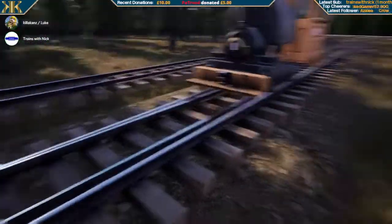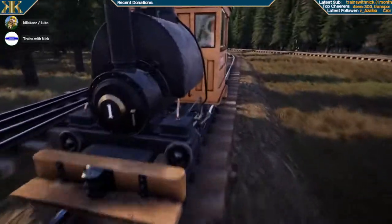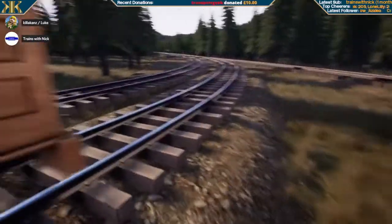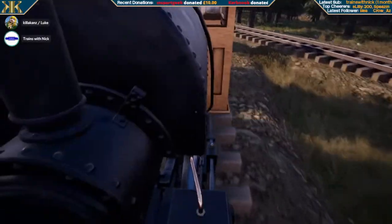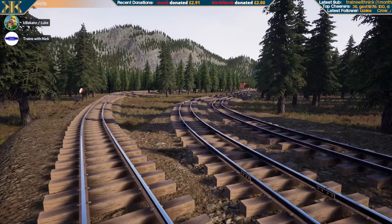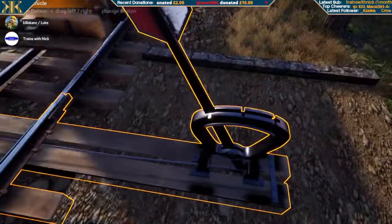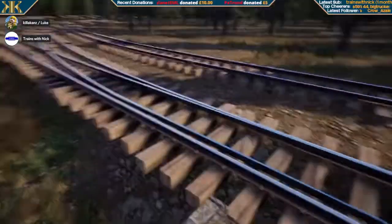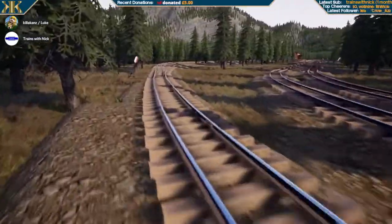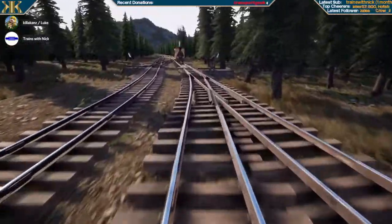Maybe a slight incline here, so we'll give it a little more power. And we seem to have lost our conductor. Well, I thought we were going back onto the train. Are we buying more wagons? Not just yet. We were going to take a run with the cordwood, weren't we? Oh, of course, yes. And the cordwood are on the other platform, aren't they? So, indeed. So this point here is the one we need to change. Got a bit of braking action. Okay, and then I believe that one as well. That's already in the right direction. Okay, you should be clear into the shorter platform. All clear, moving forward.